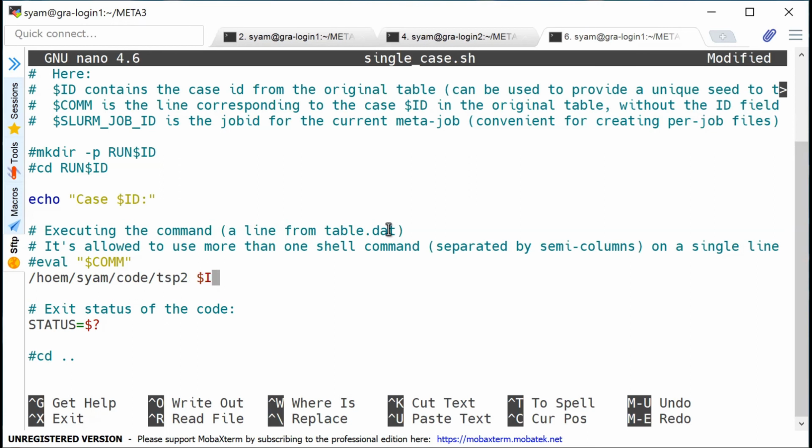So I can say $ID, and that means the seed number will be unique for each execution of this command. And then I need to provide output file name. So what I'm gonna do, I'm gonna use out underscore, but I'm not gonna use this one. I don't want to create millions of tiny files. I want to create 1 file per meta job, and number of meta jobs is much smaller.